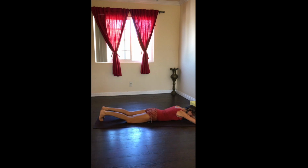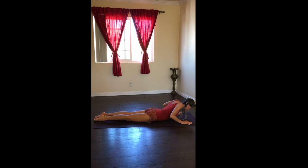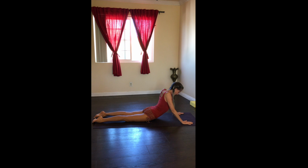Great, release the legs down. We come in a little bit deeper. Cobra. So hands will come under the shoulders and we'll press up. Engage the glutes, engage the buttocks. Your elbows do not have to straighten. Your shoulders should be rolled back and down away from the ears. Lift the heart, lift the armpit chest.